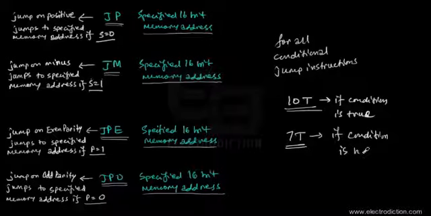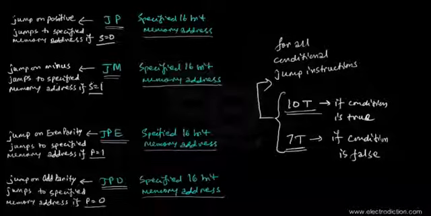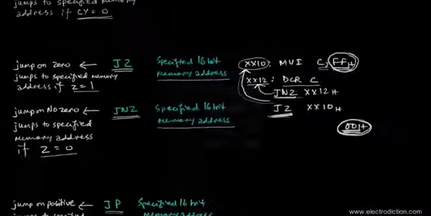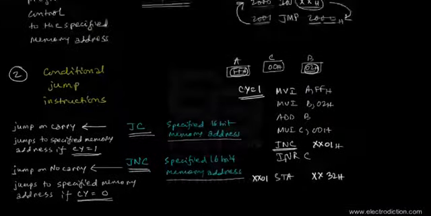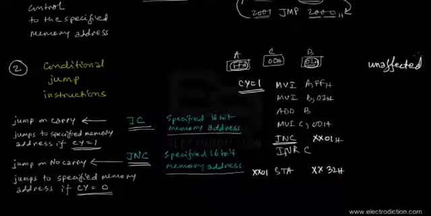I'm going to write it down over here. There you go. So for all the jump instructions, these conditions basically hold. While executing the jump instructions, it is always to be kept in mind that for all the conditional as well as the unconditional jump instructions, the flag bits remain unaffected. The jump instructions do not affect the flag bits whatsoever.